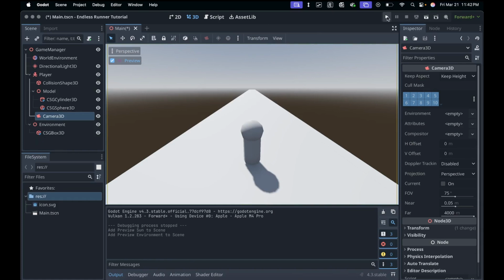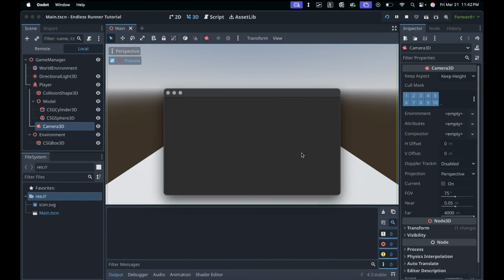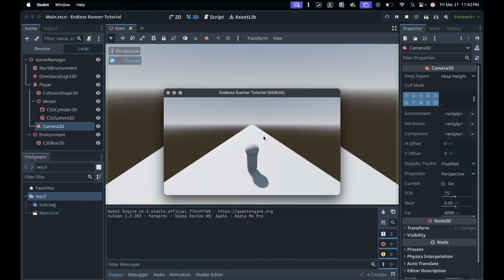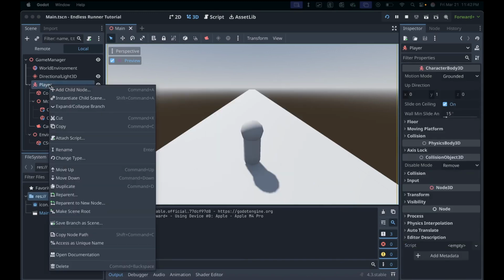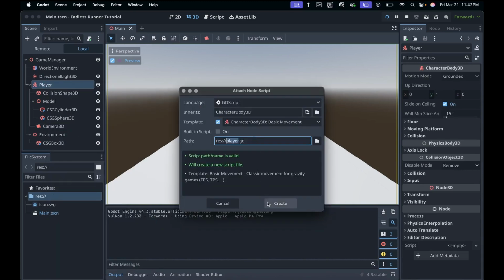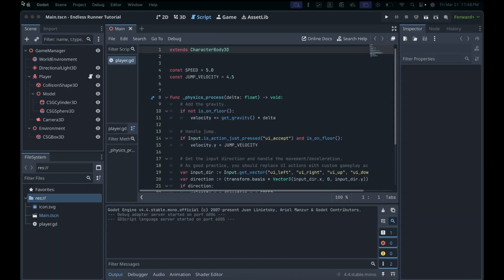And now if I hit play, you'll notice that if I select my current scene, that I can now see everything, and it looks like a reasonable game, right? It's a good starting point for our game. Now you'll notice that once again, we have no control over our player, and they're not really doing anything. So in order to actually get stuff to work, we need to code it all in. So what that means is that we need to actually right click on our player and attach a script. And I'm going to call that player.gd. So in order to make our endless runner, we need to come in here and make a bunch of changes.